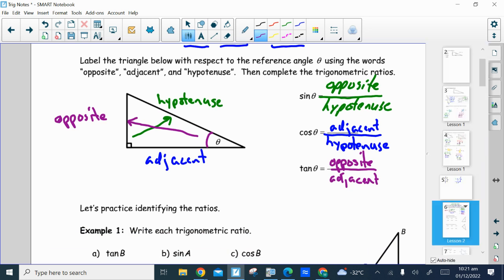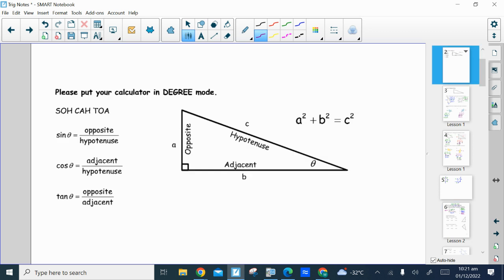And if we go back to that second page, the page on the back side of the cover, not only is the Pythagorean theorem written there, but also the triangle, the way it's labeled, the sides, from theta, the opposite, adjacent, and hypotenuse, as well. There's SOHCAHTOA and the three ratios written out. So you don't have to memorize them. You'll be given this sheet for any quizzes or tests. But like I said, if you're at home doing a homework assignment and you don't have this part with you, if you can remember SOHCAHTOA, that'll tell you what the ratios are.